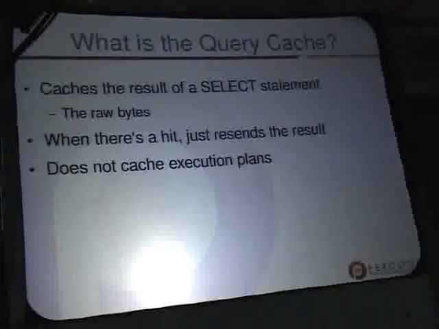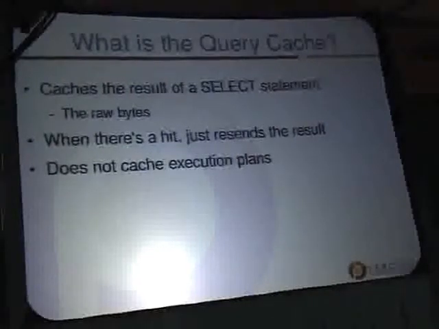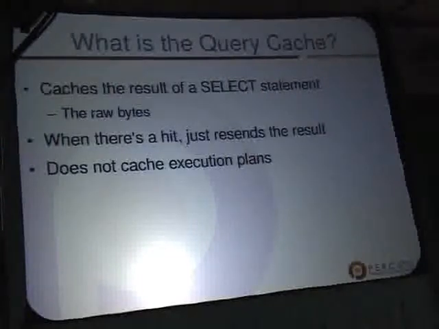It does not cache execution plans. The reason I mention this is that other database servers have various types of caches. The most common is caching the execution plan or some sort of fragments of the execution plan or a normalized version of the execution plan. Those other database servers are saving the work of looking at statistics, trying out various query execution plans and finding the best one. So there is benefit to doing that, but there's even more benefit to just not executing the query. Oracle, I believe, and maybe somebody can confirm or deny this, in more recent releases has something analogous to MySQL's query cache, where they're actually caching the results of the statement.